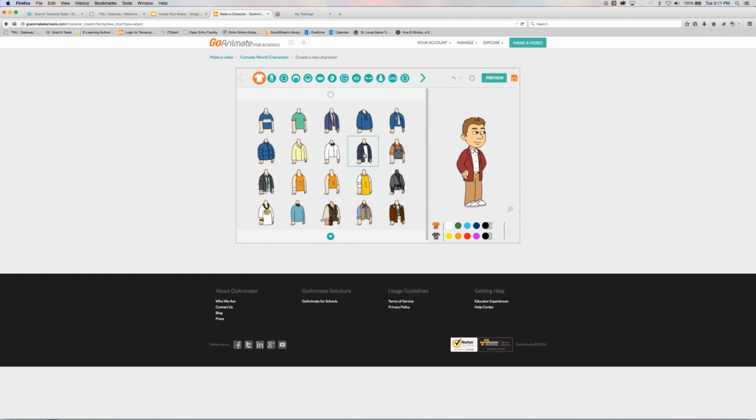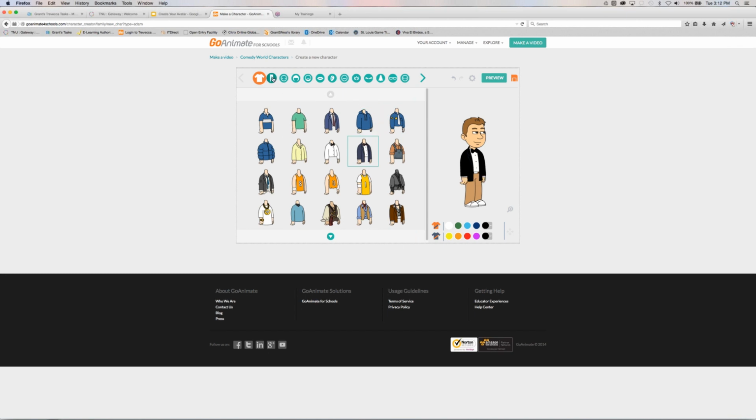Once we've got something like this suit and tie combo picked, right underneath you'll be able to change the color. Usually your top piece will be the larger part of the garment, and then the lower color selection will be more of the accent piece, or in this case the tie. So we'll go ahead and make his tie black, and make his jacket black as well. We'll go traditional suit there. So that looks okay to me.